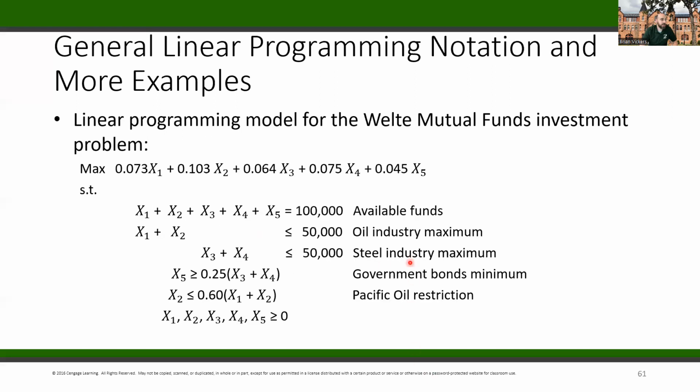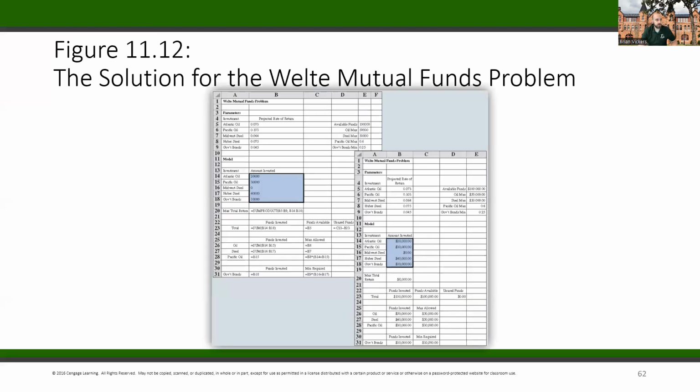And you can see on the practice problem, each of these, fortunately, these ones all have a solid amount on the right side, but on this one, X5, whatever that one was, government bonds, is to be greater than or equal to 25% of these other two combined. And this one has to be less than or equal to 60% of these other two combined. So you'll see where when you're formulating it, you have a reference on one side, a reference on the other. You don't have a given solid number like you do here. 100,000 total available, no more than 50,000, 50,000. Those are known numbers. You're just going to type those in. But here you're going to have some sort of references when you set these up.